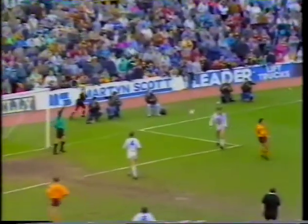Cooper releases Ferguson on the right. Arnott waits in the middle. Cooper trying to get into the edge of the box also. Played across there towards Arnott. Reid makes a good headed clearance, complaining bitterly that he was pushed by Arnott, but it is a corner kick to Motherwell, and suddenly now we appear to have a real cup tie in our hands. Here's Ian Ferguson looking up all the time, trying to pick out the correct ball into the box. He was looking there for Arnott, and Reid got there first.